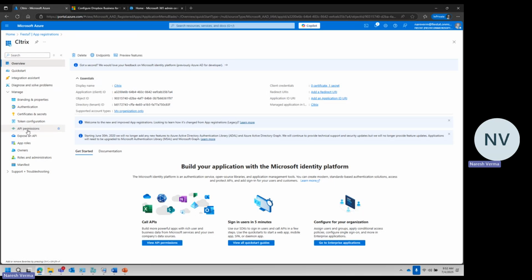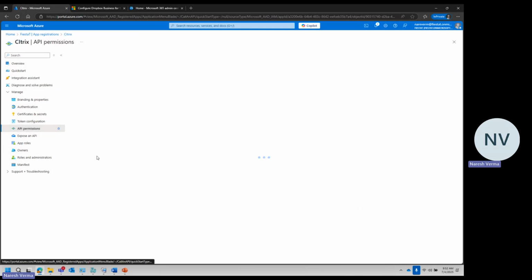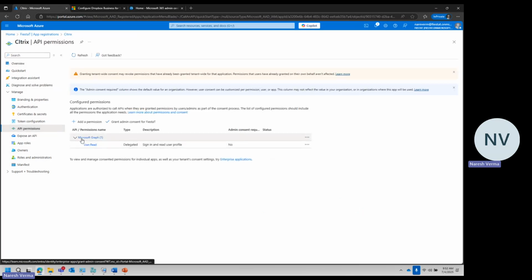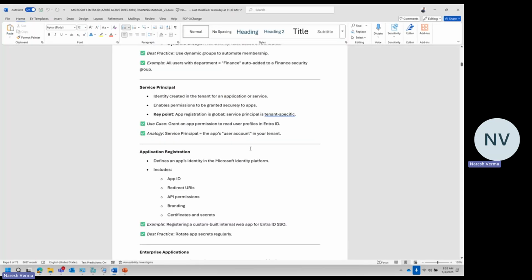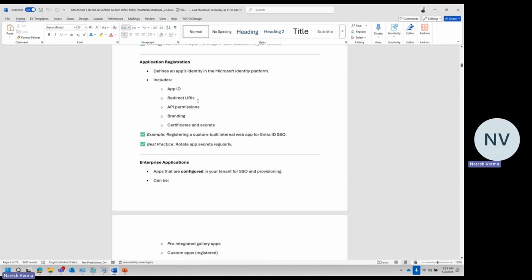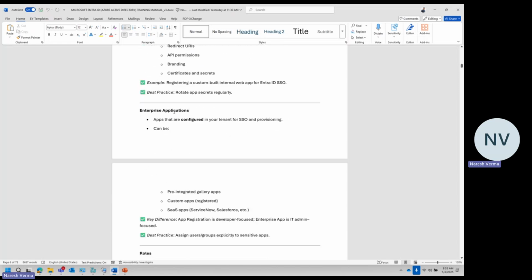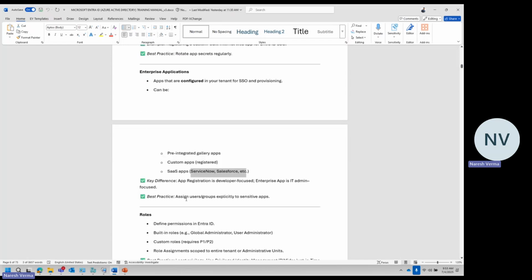Definitely, we'll have to add the permissions as well, API permissions, so that this particular service principal has permission to create the accounts, right? So both are interrelated. The enterprise application is already predefined in Azure, and we can just register and then use it. These are the examples for that.